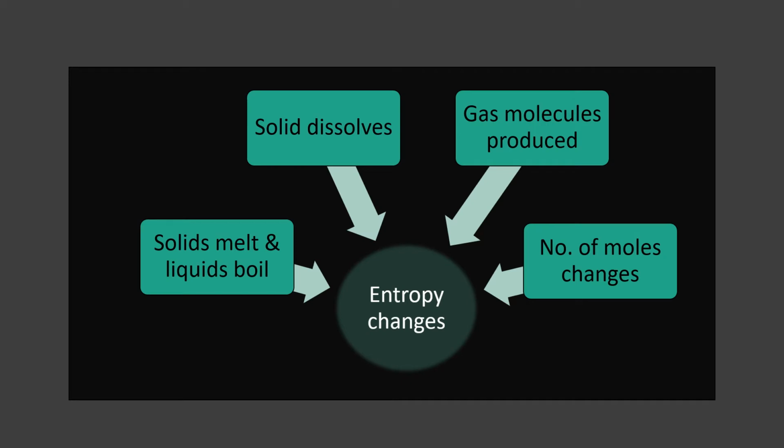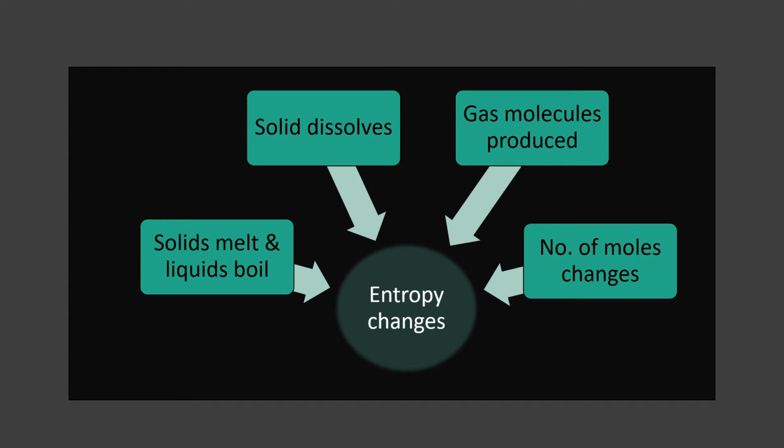So there you have it, the several ways in which entropy can be affected. Whether you have change in physical states in terms of solids melting or liquids boiling or solids dissolving to form aqueous ions, or when you have gas molecules produced, which will definitely increase the entropy, or you have number of moles changing from reactants to products.